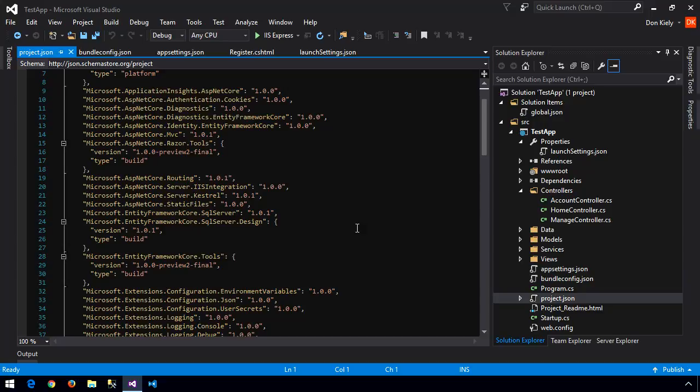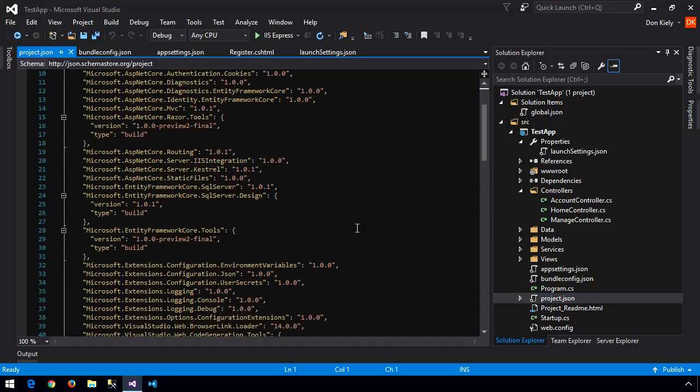Entity Framework Core is in a similar state of development as .NET Core, in that it is not fully baked yet. It's usable, but it doesn't have all the features of the current full version of Entity Framework that's been out for quite some time. Okay, but I'll be talking more about Entity Framework in the second part of the course.